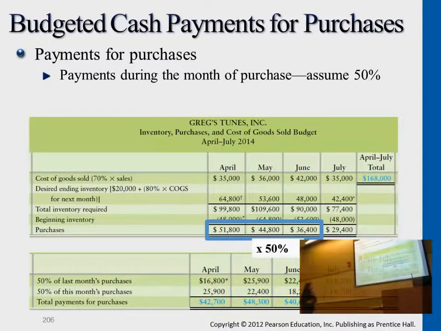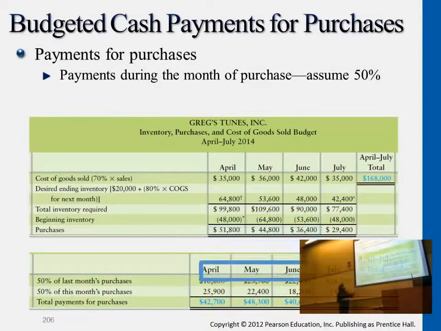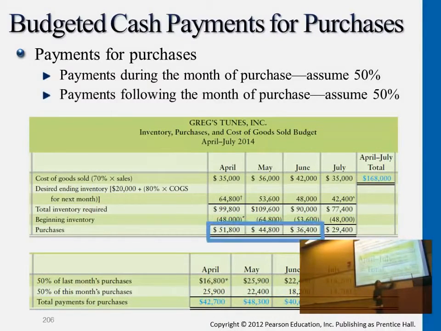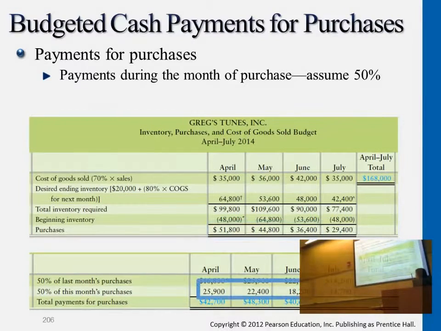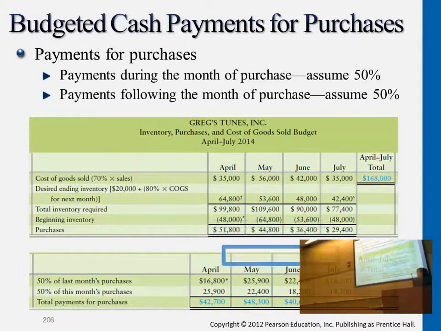Okay, so assuming this company estimates that about half of their inventory, the accounts payable, they're paying by cash. So half of it, you're actually making the payment this month. The other half, you're deferring it to the following month. Okay, so this is the same theory of the previous sales. We're collecting half of it, and we're deferring collection of half of it to the following months. Here, we're paying half of it exactly in this month. The other half of the accounts payable, we're deferring it to pay it out next month.